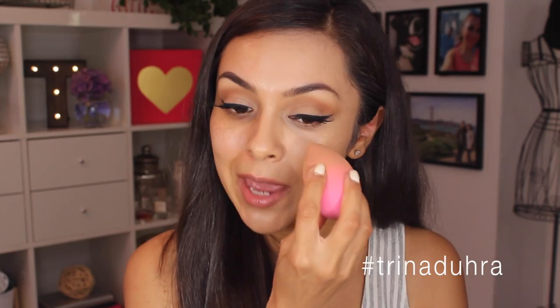It smoothed out my skin, evened out my skin tone. It looks really natural and skin-like because you can see my freckles right here showing through and you can still see a little bit of the blemishes on my chin. You can do a little bit more coverage — I like to do a little bit more on the cheeks and on the chin. But anything after two layers, you just have foundation that's rolling around and it doesn't set nice. I tried three layers just to see if I could do it and it just looked cakey.